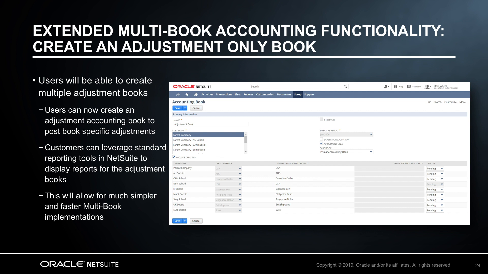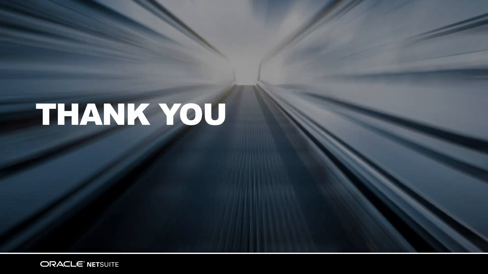In the 19.1 release, NetSuite is adding more functionality to the multi-book accounting feature. This functionality is useful in multi-book use cases where customers want a secondary book to perform period-end adjustments to their base book. Prior to 19.1, secondary accounting books contained data for all book generic transactions. When a report is generated for the adjustment-only accounting book, NetSuite will display data both from the primary accounting book and the adjustment-only book. As a result, much less maintenance is required for those who need to run two sets of accounting books, and it makes implementation for an adjustment-only book much easier as no historical transaction processing is required.